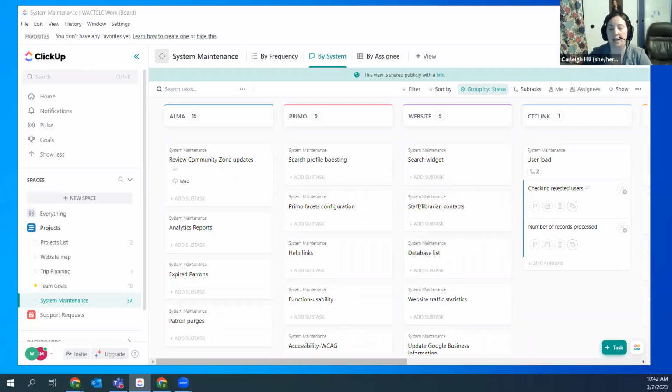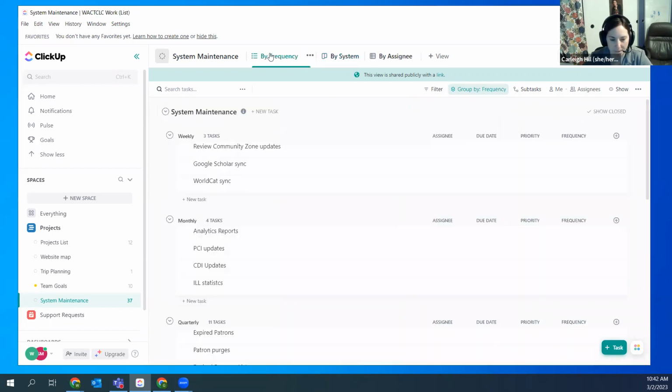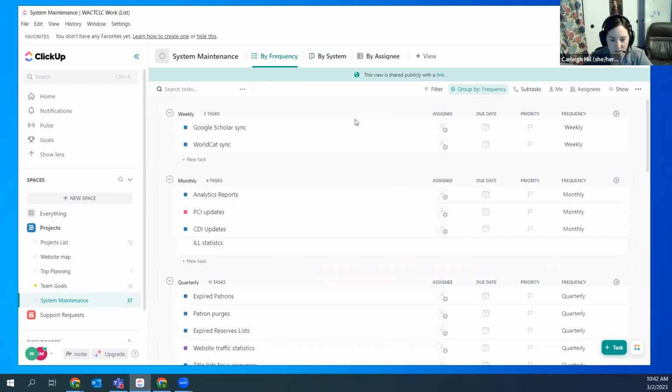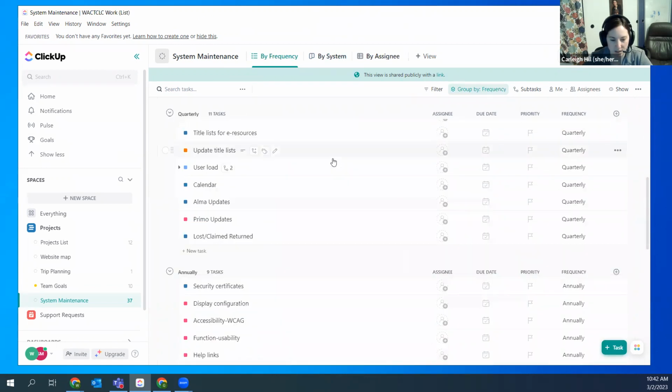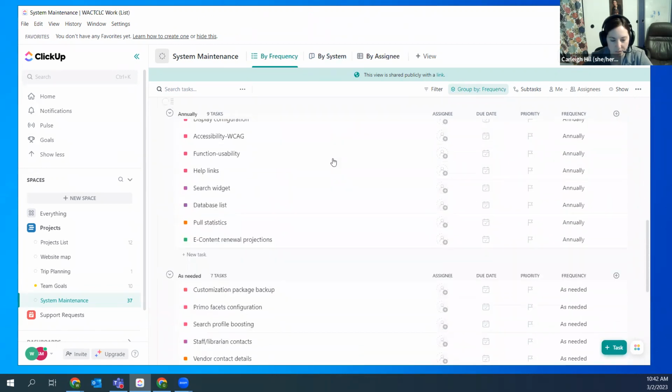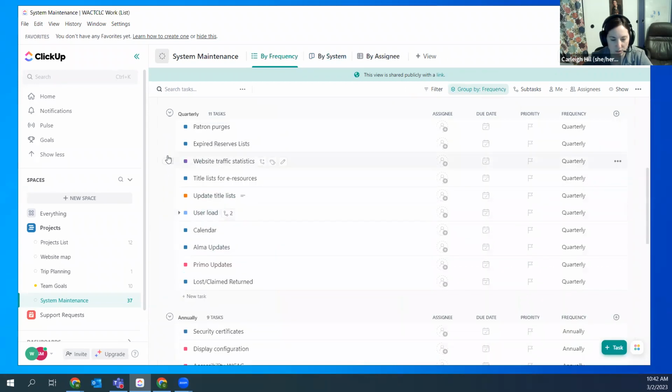That is not an area that I have spent significant time investigating. So okay, we've added some. Yes, so quarterly is the user load.